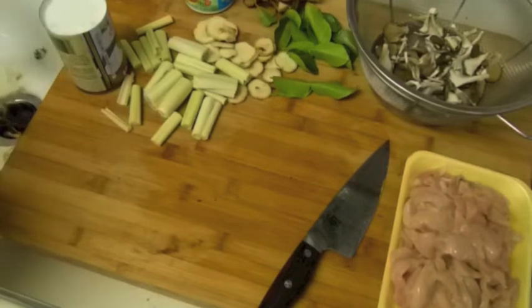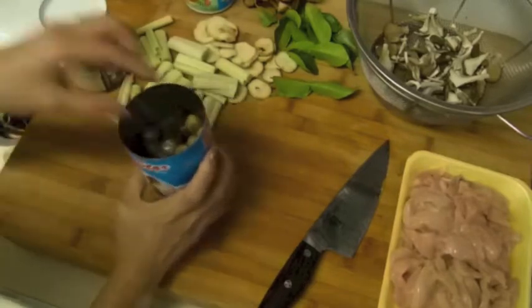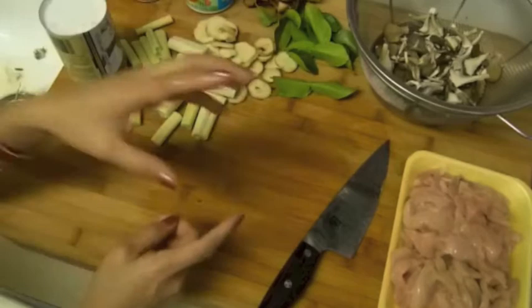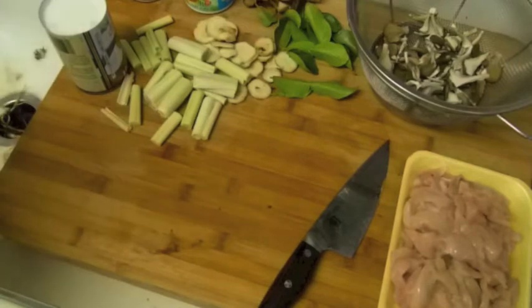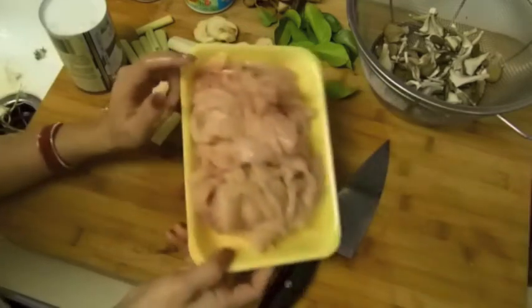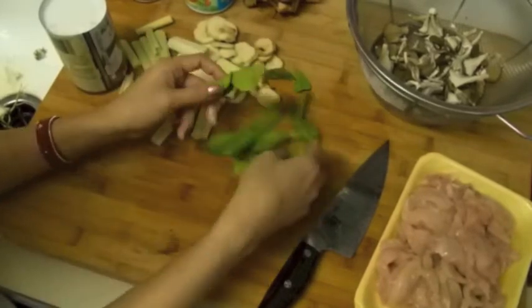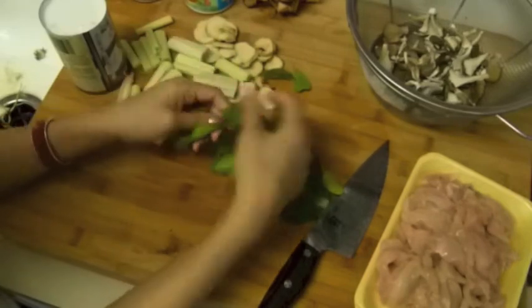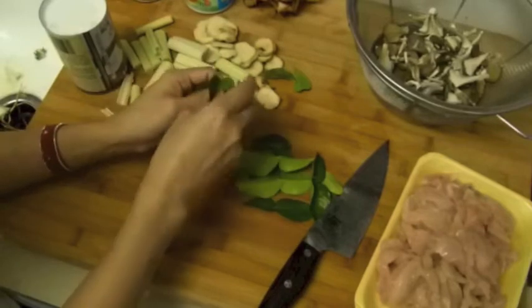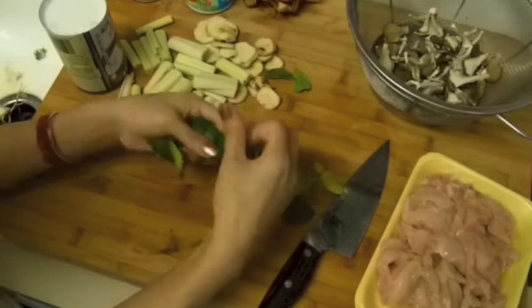This is actually my favorite mushroom guys. Don't use the white mushroom or the bella mushroom — don't try those, not good. I'm using chicken breast here, cut into small pieces. I'm going to use lime leaves here. As I told you guys in my chicken lemongrass video, it's really hard to find this one. You can order online — that's what my husband did for me — but it's kind of expensive.